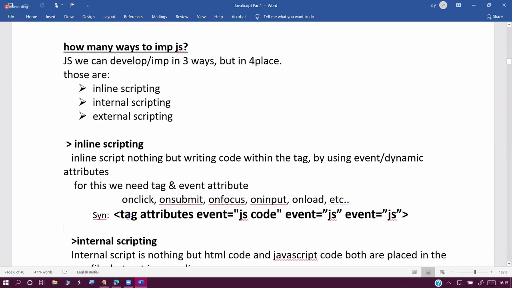What are the events, sir? onclick is one of the events; we use this in HTML programs. Next, onsubmit, onfocus, oninput, onload, onkeypress, onmouseexit, onmouseenter. Like that, more than 25 events are available. As per our situation demands, we can use some of those.